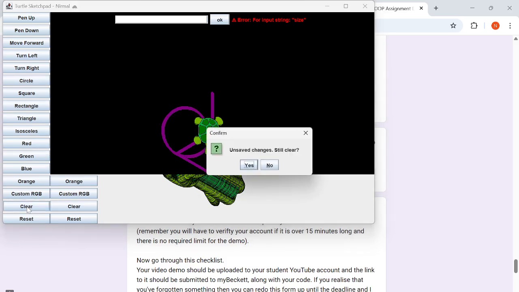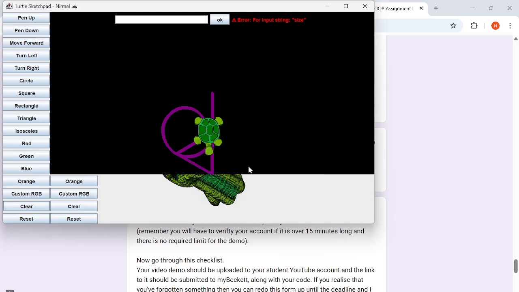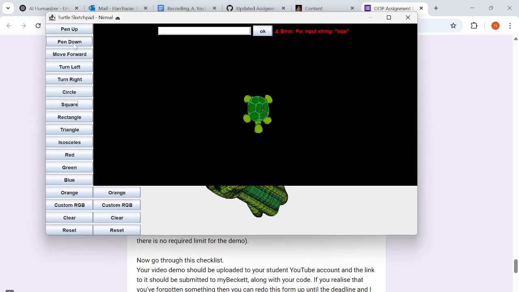Right before I finish this up, let me clear this, reset the turtle, and do a square just to show you guys the buttons that I've done here. So it's pen down. Let me do a circle first.